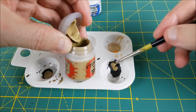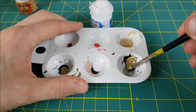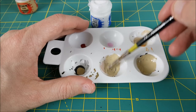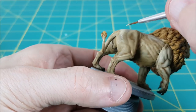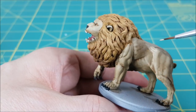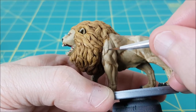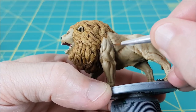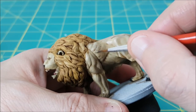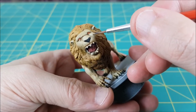The next step is to highlight the fur. The mane already looks great so I won't be touching that. For the body of the lion, I'm mixing up two shades of brown using Zandri Dust and White Scar. The first color is nearly going to match the base color of the lion, just a bit brighter. The second color will be slightly brighter for the upper highlights and the face. I had to play around with these colors to get them just right — test a small patch and let it dry to see if it looks right. For myself, the first highlight was roughly 3 to 1 White Scar to Zandri Dust, and the second was about a 4 to 1 mix, depending on how dark your lion got after the wash. I'm tracing around the muscles and ribs with my first tone, then going back with the lighter tone on the upper part of the body. My paint is about half paint and half water with one drop of slow-dry medium. I'm also using the lighter tone for the face — just the top third or so — focusing most of the paint onto the cheeks, around the eyes, and the top of the nose.